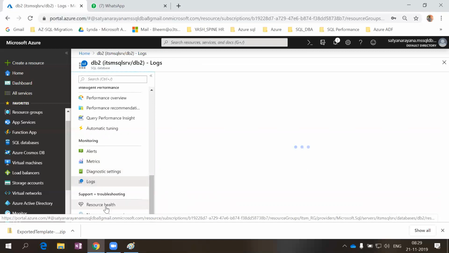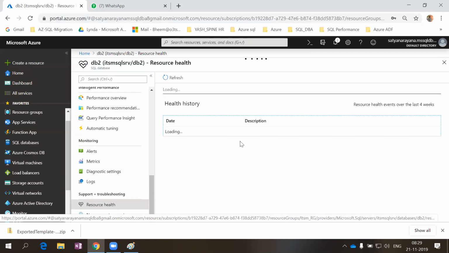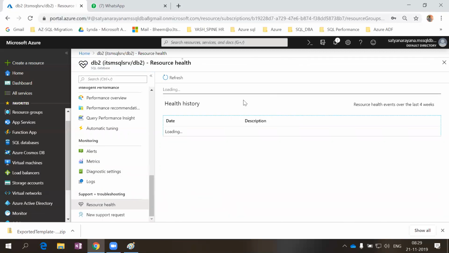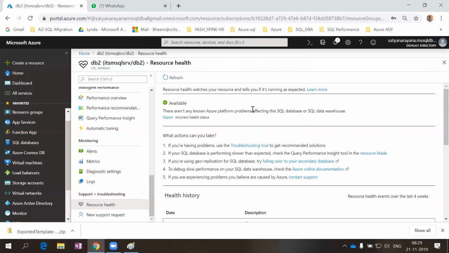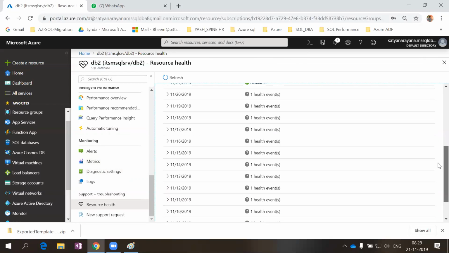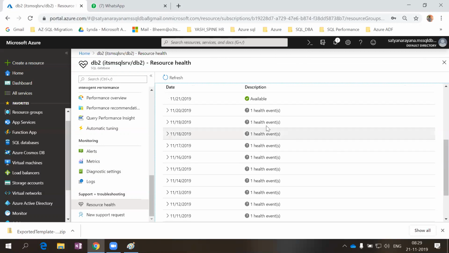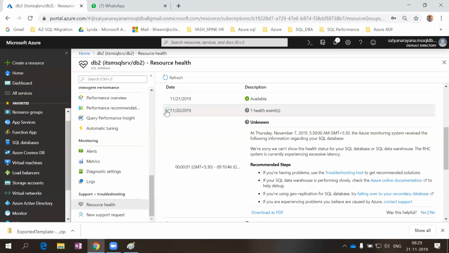So, resource health and support. Resource health is for whatever we have created in the portal; with respect to the SQL Azure database, it is going to show you the resource health perspective. When you go to events, one event is available: Tuesday GMT, Azure Monitor system recovered the following information for the SQL database.